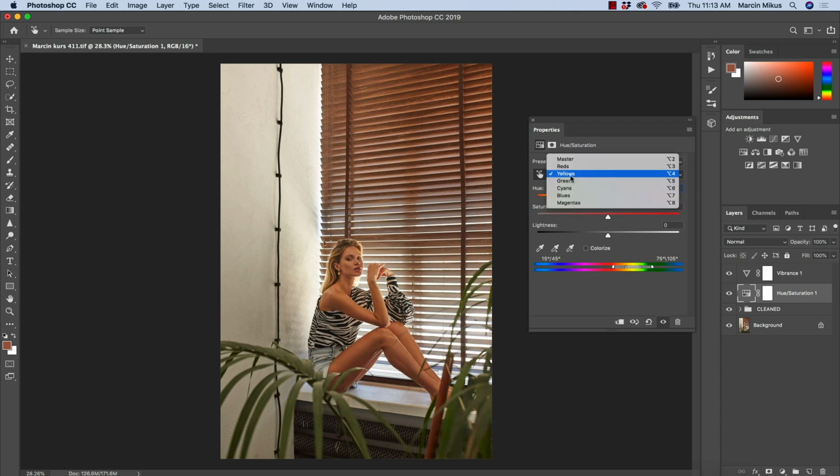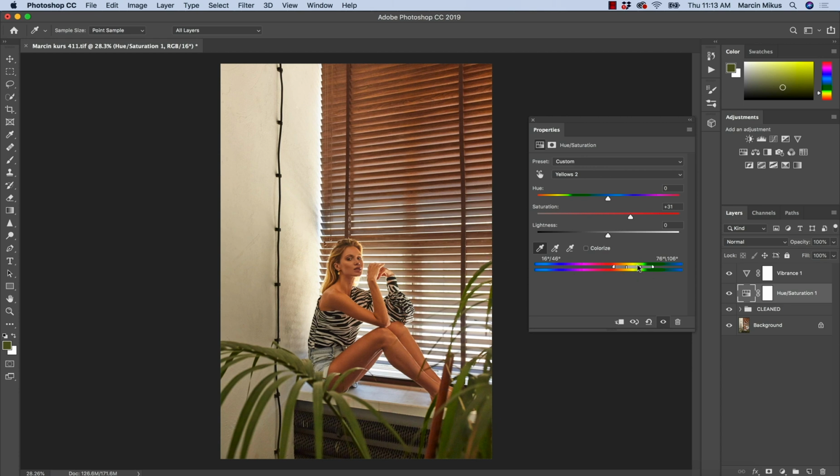So I'm going to choose the color that doesn't really exist on this image. It could be probably blues or magentas, or the color we don't plan to work with. Then I'm going to choose this eyedropper, and with this eyedropper, I'm going to define the area I want to work with. So I could define the area on this plant. And then, as you can see, it recognized this as the yellows 2, and it defined the color range over here, which allows for a little bit better definition, and other yellows are not as strongly affected.